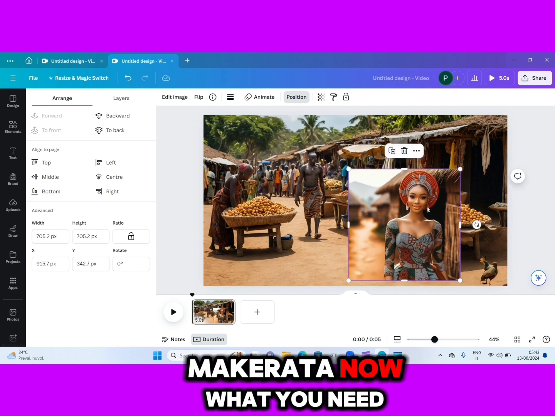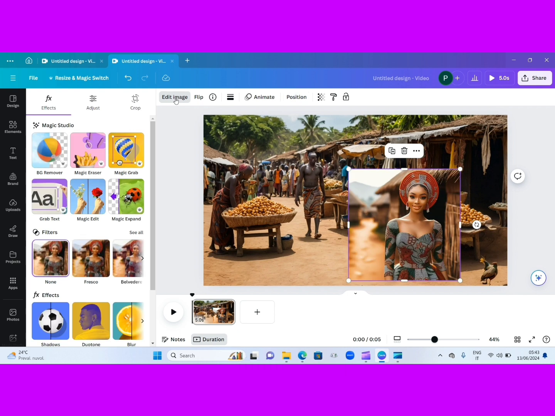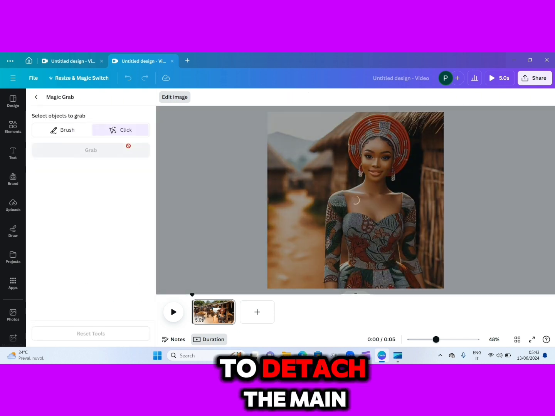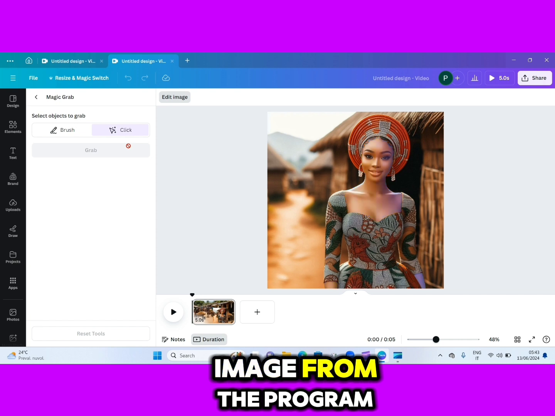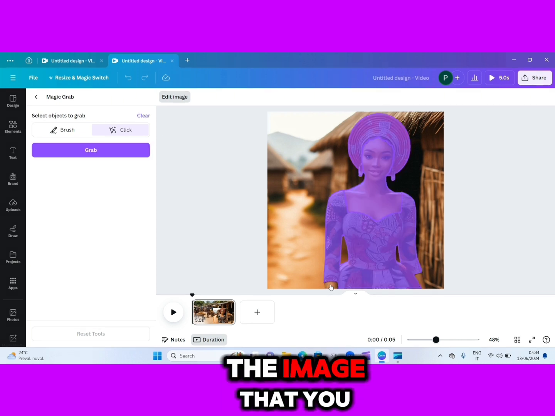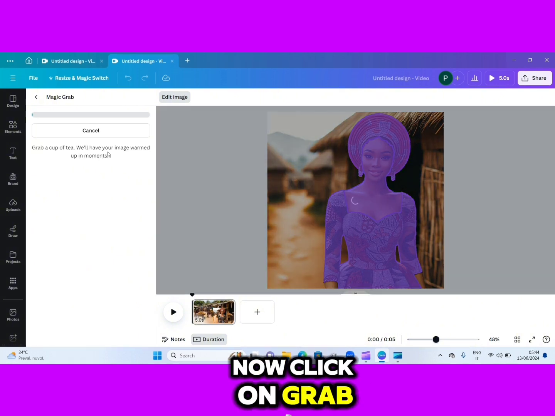Now what you need to do, click on this edit image and click on magic grab to detach the main image from the background. Highlight all the parts of the image that you would like to show on your screen. Now click on grab.